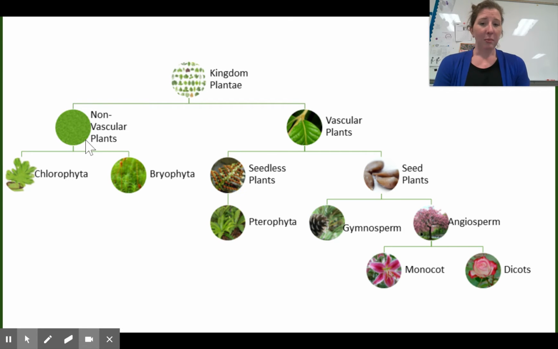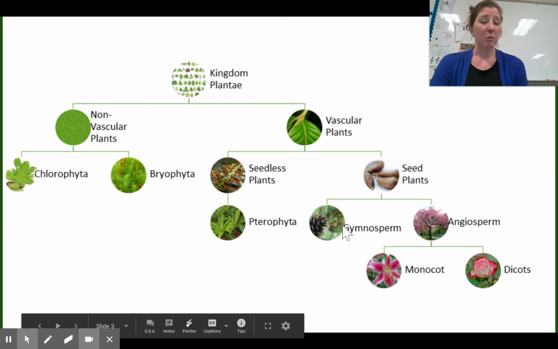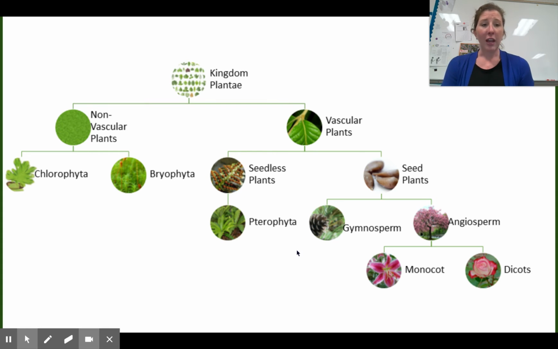As we move through Kingdom Plantae, we're going to be looking for evidence of how these plants have changed and evolved to arrive at the very large, complex plants that we see now, like the trees around us, gymnosperms. Those would be things like cedar and pine trees, and the flowering plants, which you probably have lots of examples of out in your yard right now. Things like a cherry tree, lilies, and roses are all very successful on land. So as you go through the different groups, you're looking for evidence of what has made these plants so successful in a terrestrial environment.